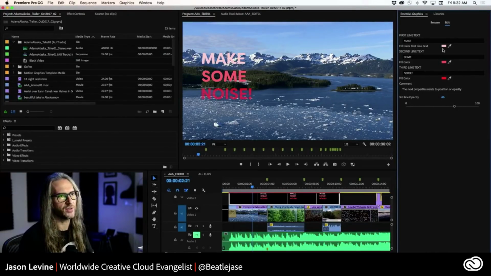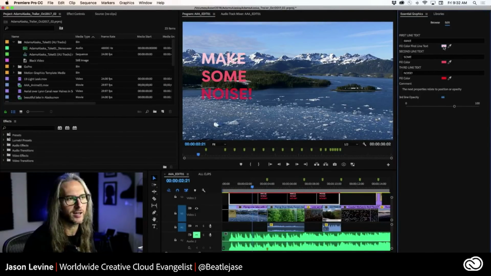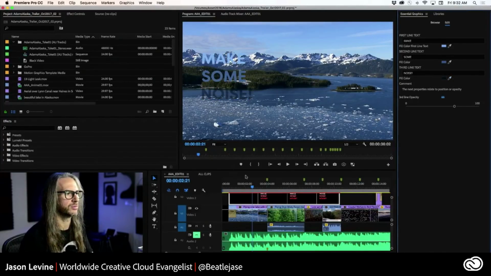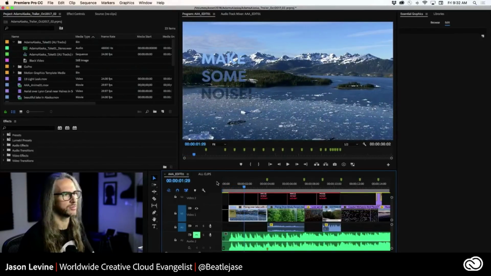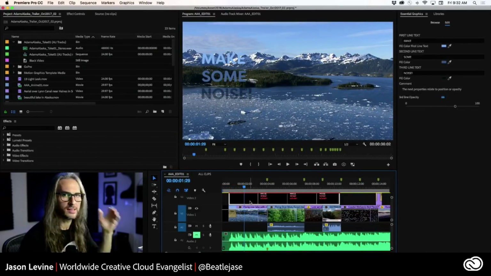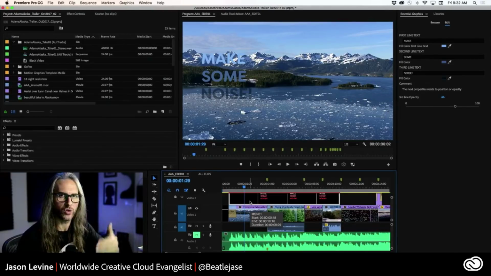Now, if we wanted to color this to be more representative of this Alaska landscape, although that kind of looks good, as terrible of a designer as I am. You know, again, we could take the eyedropper here and we could do some pale blue. And for some, we can do some slightly darker blue. And for noise, we could do some super dark blue. All right. Okay. Simple editability with our motion graphics template.